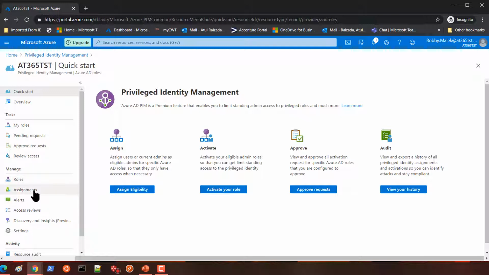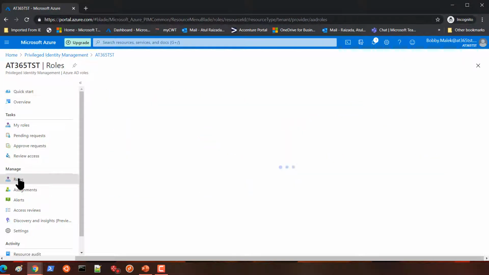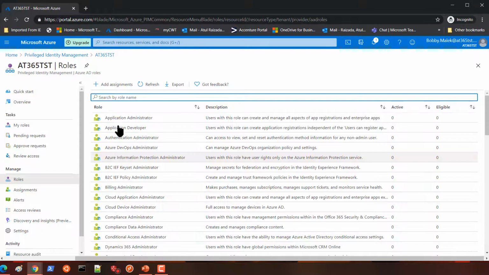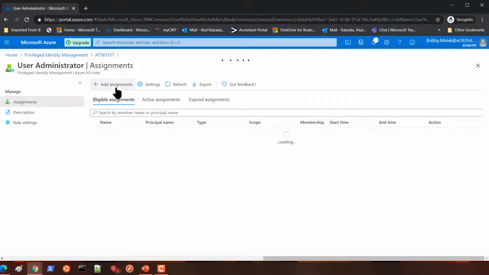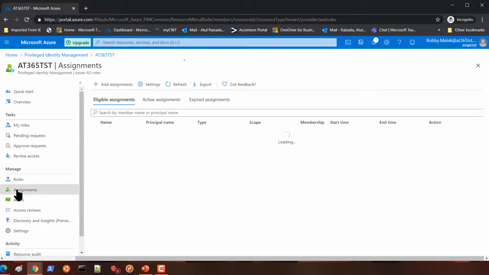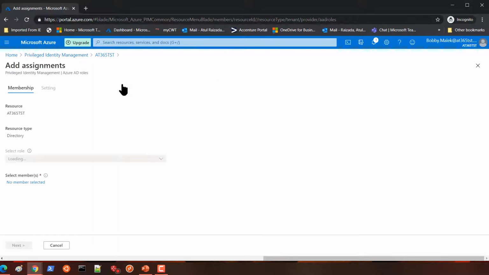So I can go either to assignments or roles. It works both ways. So if I go to assignments, I can add it. Let's see here, roles, and then I can pick the user administrator, and then I can add assignment. Either this way, or the other way around: I go to assignment and I add assignment, and then it will ask me to pick the role here.